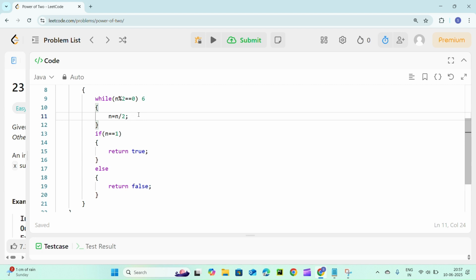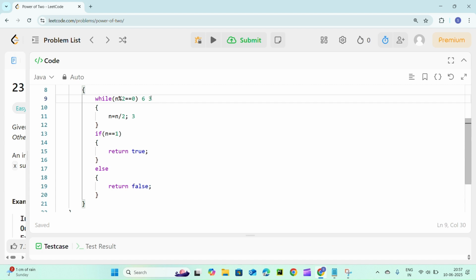We come into the loop, and here n equal to n by 2. 6 by 2 is 3. N value becomes 3. Then here we will check 3 mod 2 equal to 0. No, it is not true. That means the remainder is not 0, and the n value is not changed here.